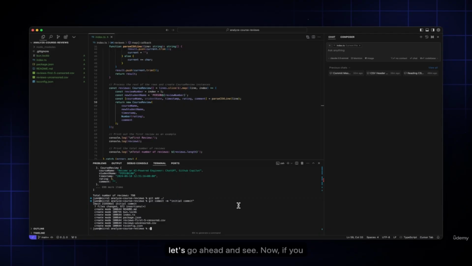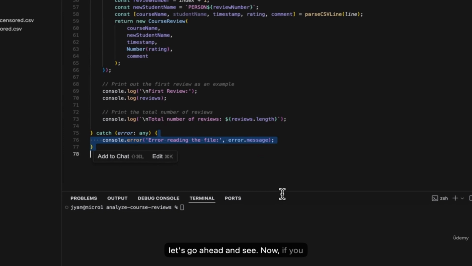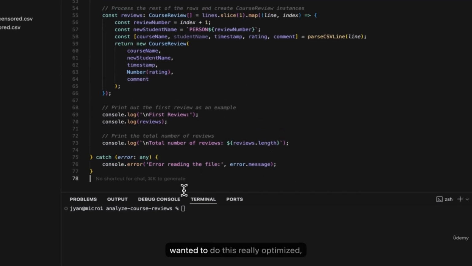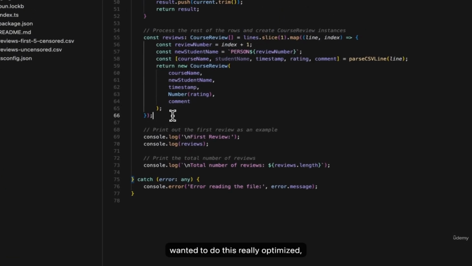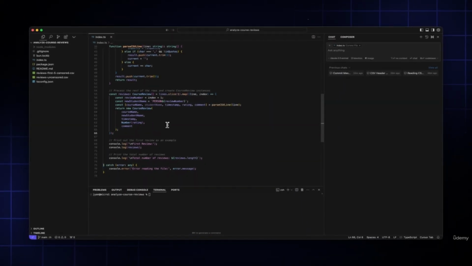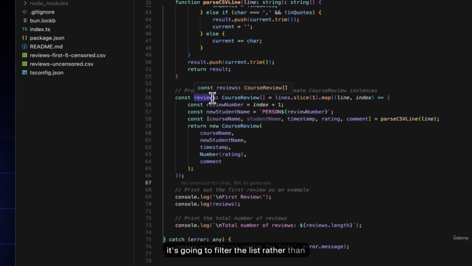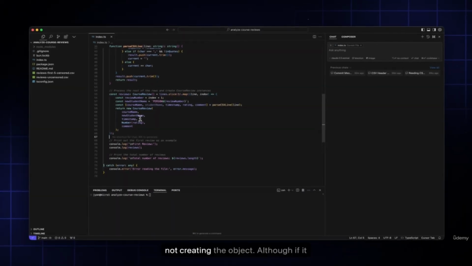All right, and let's go ahead and see. Now, if you wanted to do this really optimized, you wouldn't create the object if the comment was empty, or you could filter this list afterwards. And my prediction is that it's going to filter the list rather than doing some optimized thing of just not creating the object.